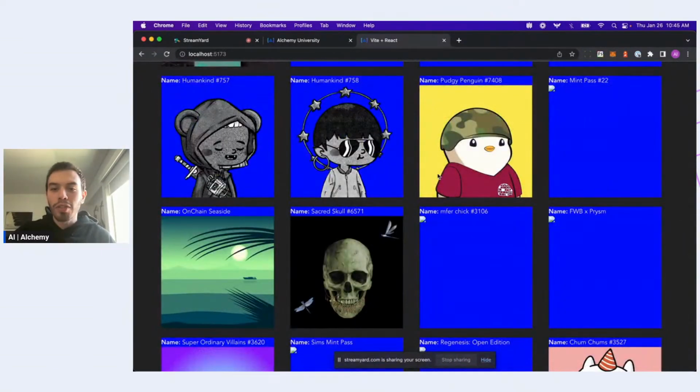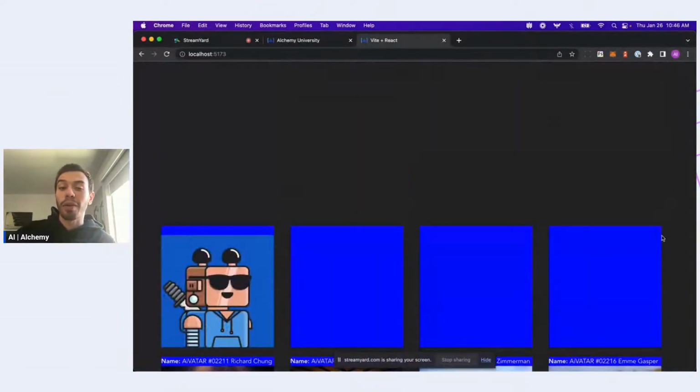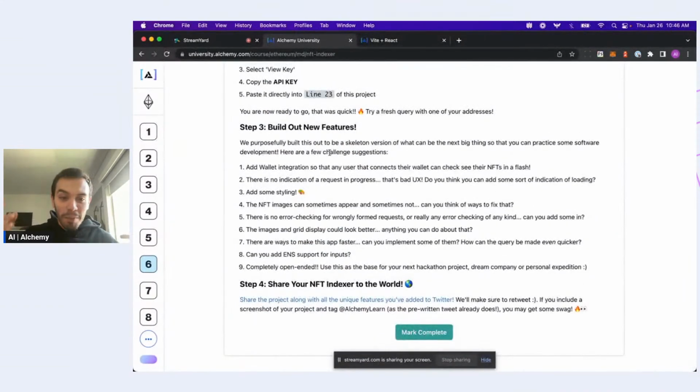Where's that Pudgy? Hey, Pudgy Penguins. Shout out Pudgy Penguins. So obviously, this app still has a lot to work on, right? And for some reason that header component disappeared. What is going on? So again, I'll highlight step 3 is build out new features, like fix this app, right? We're trying to get you up and running with front end and trying to skip as much of the theory of it, but here's a front end. You're setting it up. That's cool. You want to build more front end? Step 3 is what you kind of want. And this is a great practice for you.